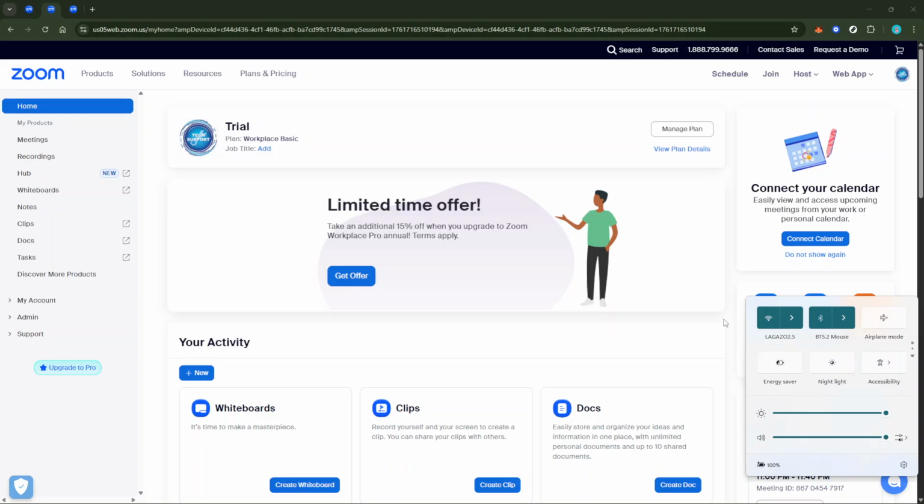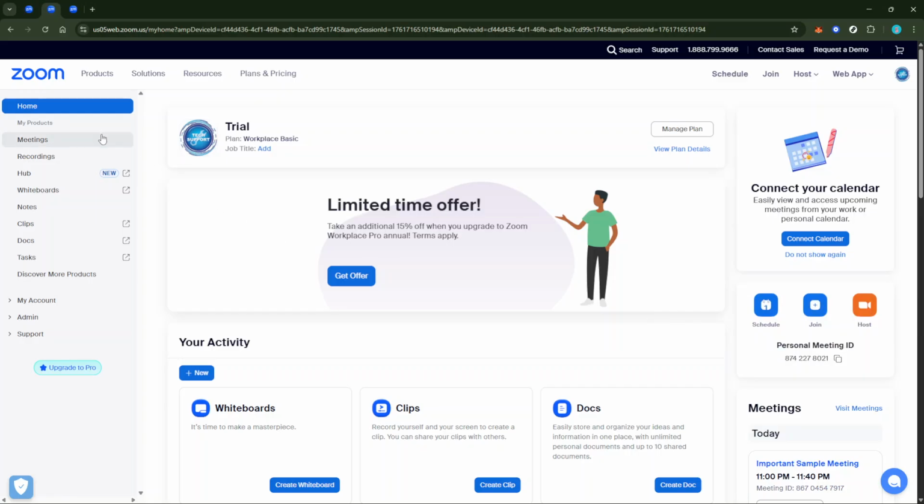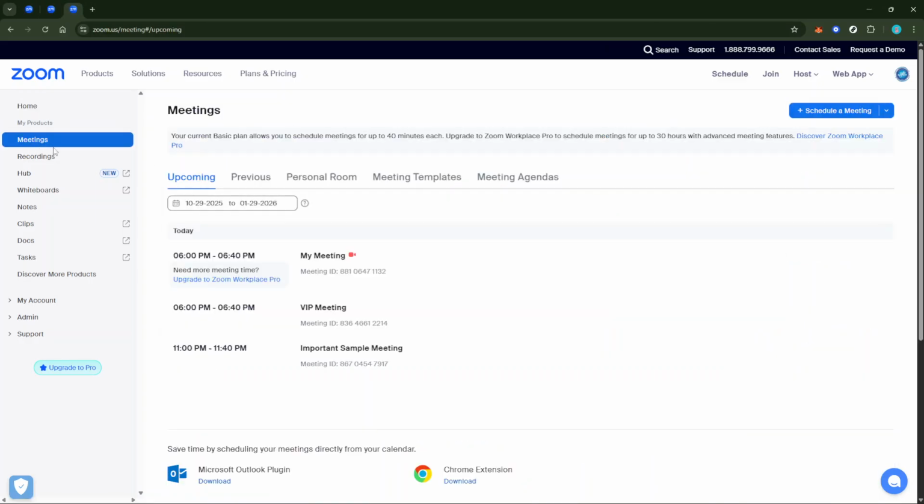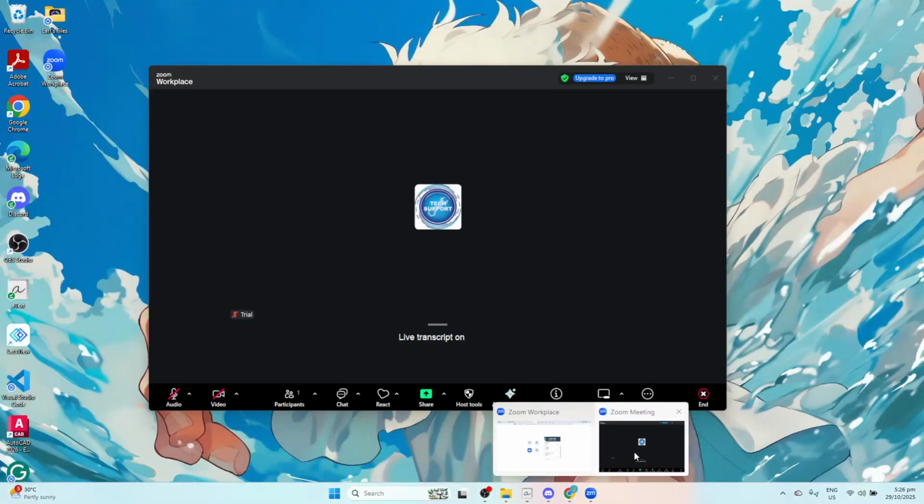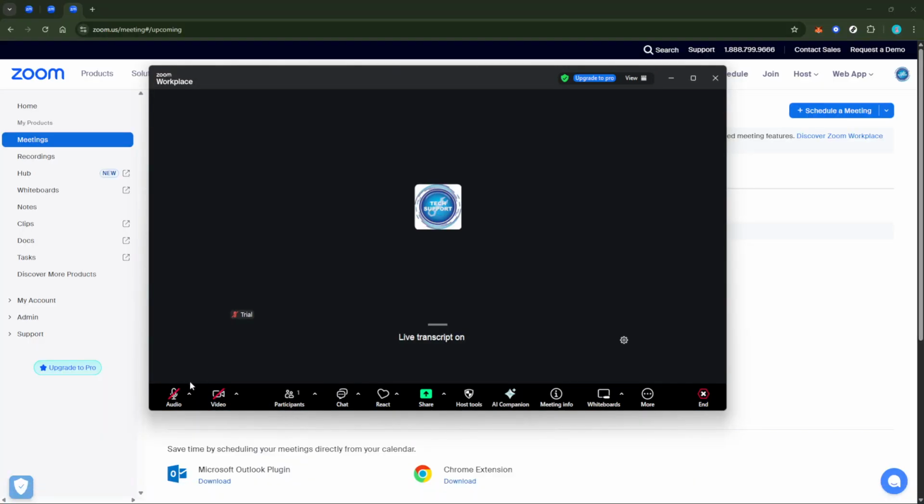When you're in a meeting, glance at the bottom left corner of the Zoom window. You'll see the mute/unmute button. Next to it, there's a small upward-facing arrow. Go ahead and click on that arrow, which will open up a small menu. This menu is your gateway to more detailed audio options. From the menu that appears, select Audio Settings.